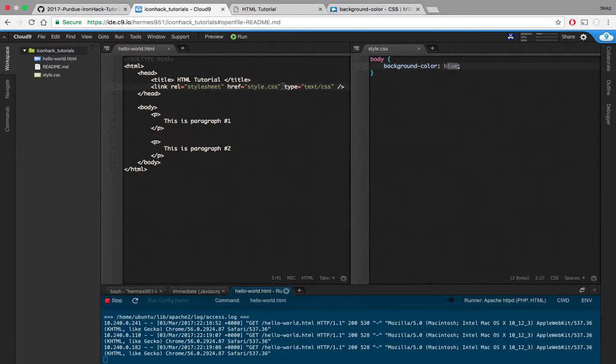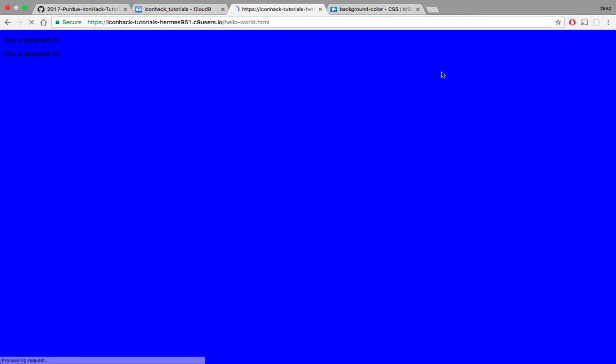So a very important concept in CSS when working with CSS files is selectors. And selectors are basically how you individually select an element. So for example, right now, let's say I want to color these both elements blue, but not the entire page, just these both elements. So I would select the P tag, because the paragraph tag, because this is a paragraph, and then I would say background color blue. Let's see what that does.